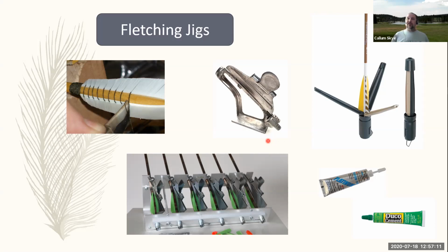So I played around with it a little bit in regards to making sets of arrows. Not my preferred method. If I'm trying to make a set, because obviously we make tons of arrows, some of the things that I like to use are Fletch-Tite or Duco cement. I've had some challenges in regards to Fletch-Tite because of some of the finishes I put on, the types of sealants that I use, or even the types of paint that I might have used on the arrows.